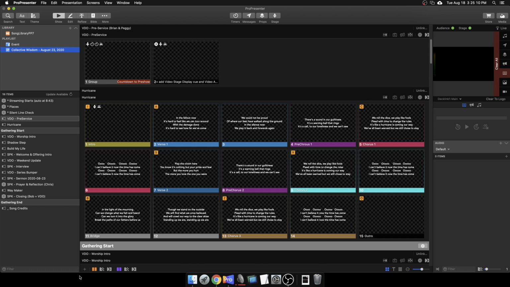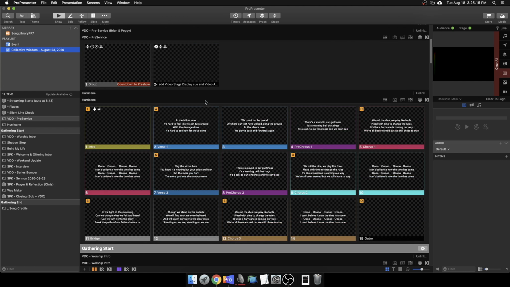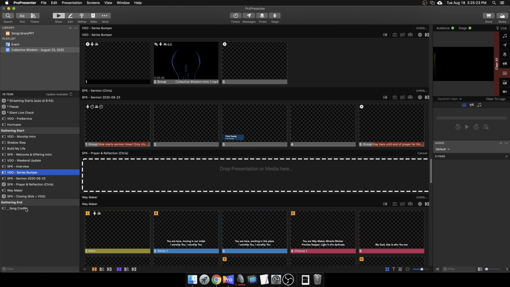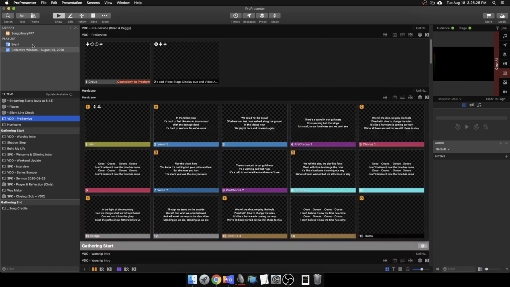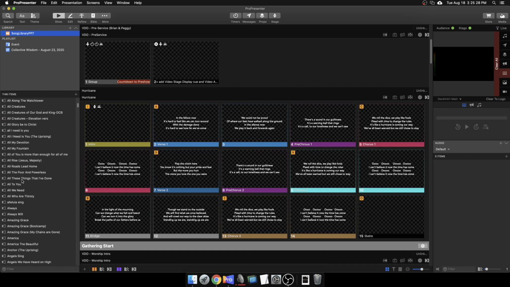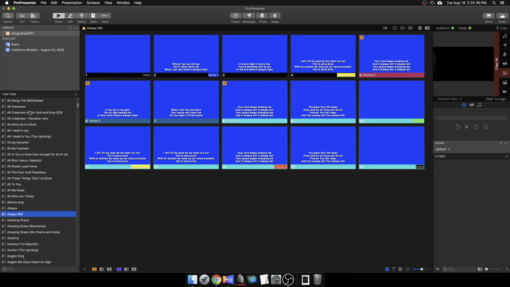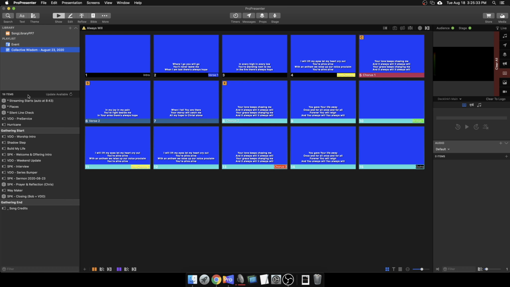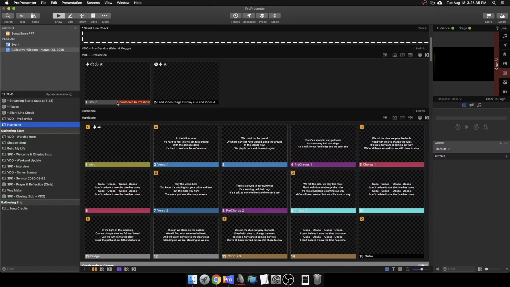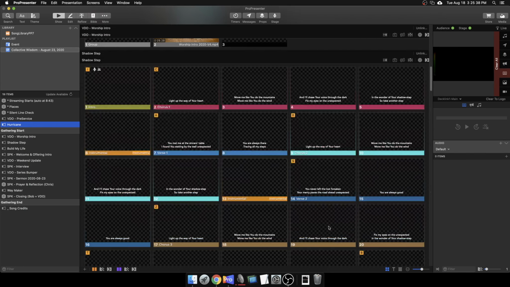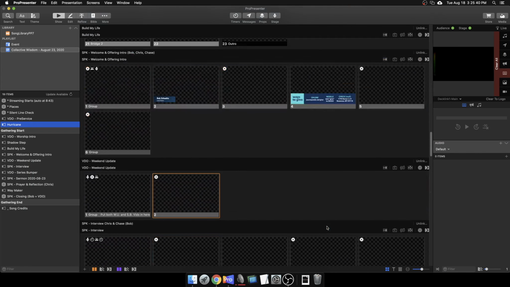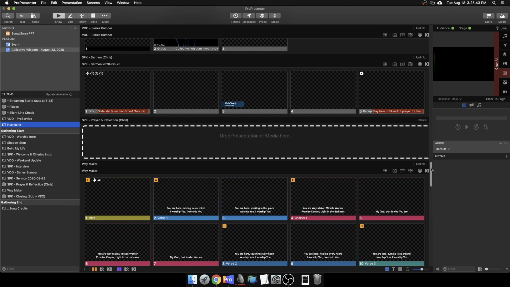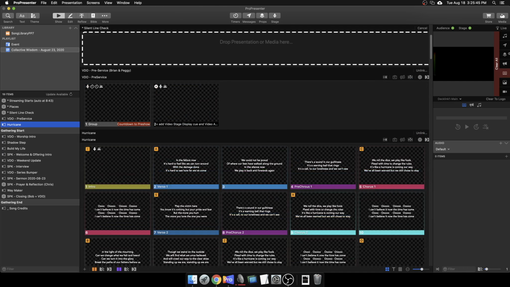Of course, the big window here is what the user will use to navigate through whatever is in the playlist selected on the left. So if I want to jump to something, I can certainly click that in here. And then in the song library, if I'm looking at that, I can click through that as well. I'm going to go back to the playlist here. So this is kind of a continuous scroll of all of the slides and elements for a weekend. And then on the right is sort of the output window.